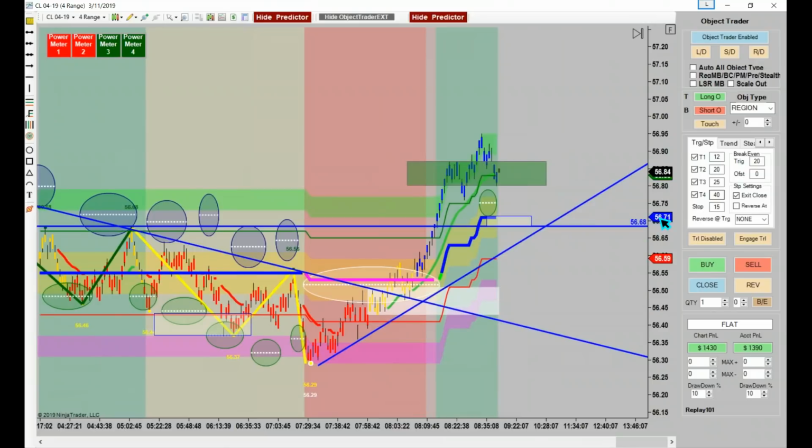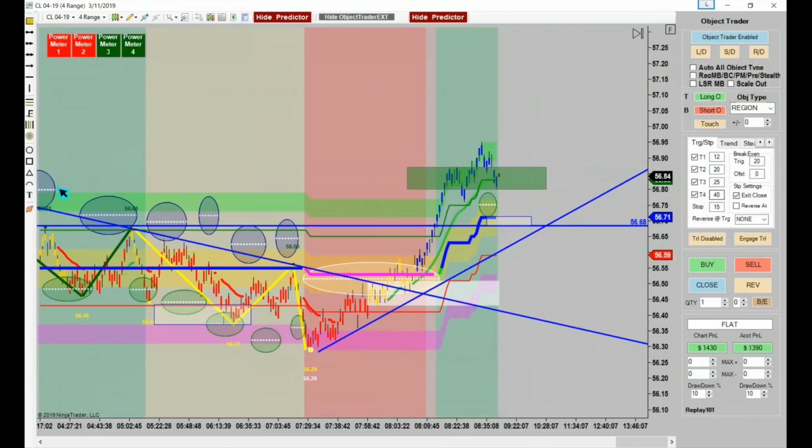Let's see if we can get it. Does anybody remember this trade in the room this morning? This was also called. Now, I skipped it because I was good and green on this. That was enough for me. But watch these mid-band trades set up in real time. Is that actually a mid-band trade? Anybody? What says the team? That's a mid-band trade, isn't it?